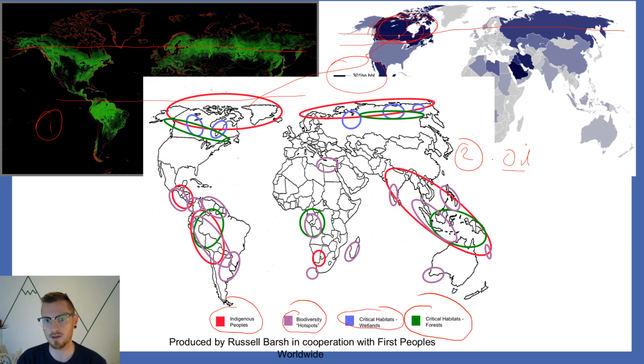Again, northern Scandinavia, northern Russia, massive amount of indigenous people. Wetlands, forests, overlaps with this massive reserve in oil. So there's going to be natural conflict between TNCs and governments who might want to extract the resources versus the impacts on indigenous people. And personally, if you get on that assess question for players, if you are given a choice on which players to use, I think the two massively opposing are TNCs versus indigenous people.